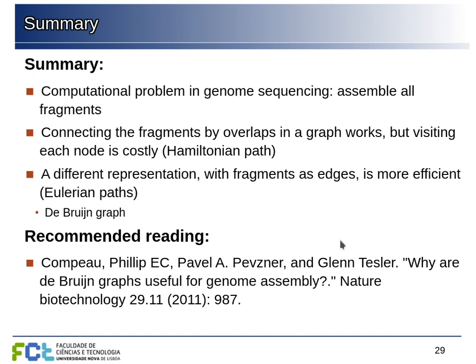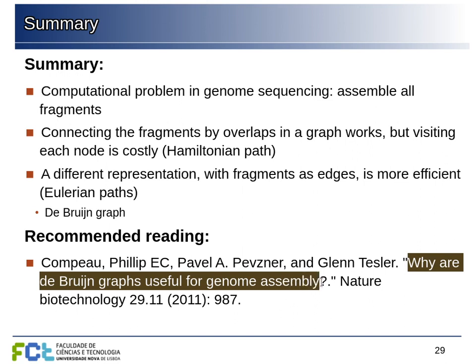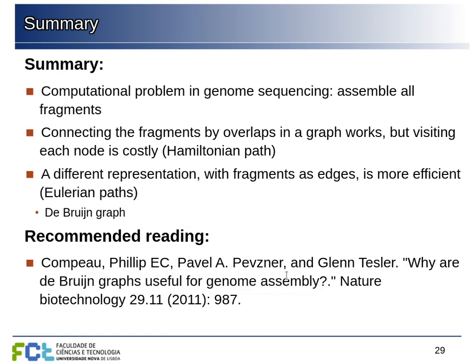I recommend that you read this paper. This is a very short paper, about 3 or 4 pages, but that explains why these kinds of graphs are more useful in genome assembly, and you have that diagram also explained there in the paper. So this would be a good way to look at more details and a different explanation of this.